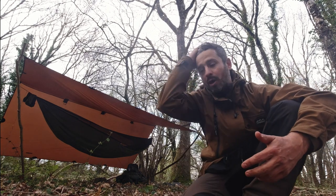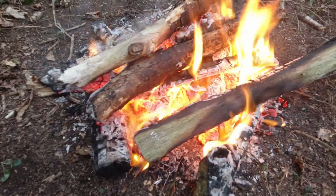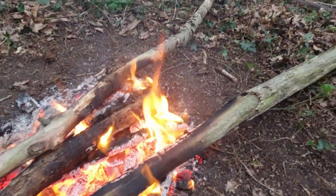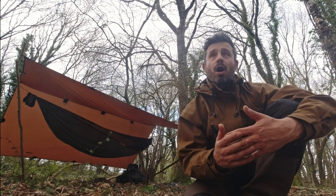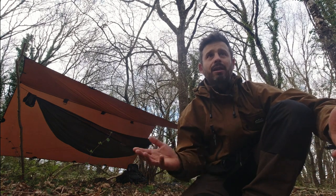I know a lot of people get on with them. Personally, I didn't. I didn't find it overly comfortable. And I was on the verge of giving up with hammock camping, if I'm honest. And somebody had said about asymmetric hammocks and how an asymmetric hammock lies so differently. Supposedly you get a much flatter lie.